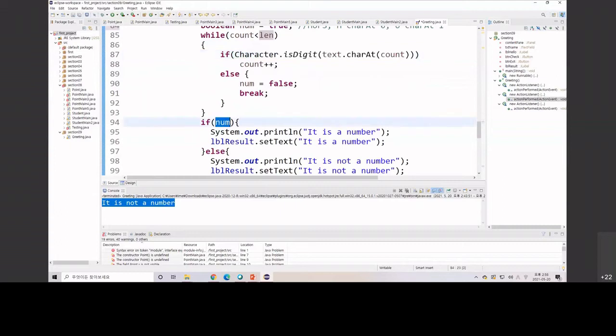And then I have if num. So I want to know if the statement is true or false. Hasn't you? Yes. Okay, can you turn on your camera? So if num, is it true? Is it a correct statement? Correct or not? Correct.